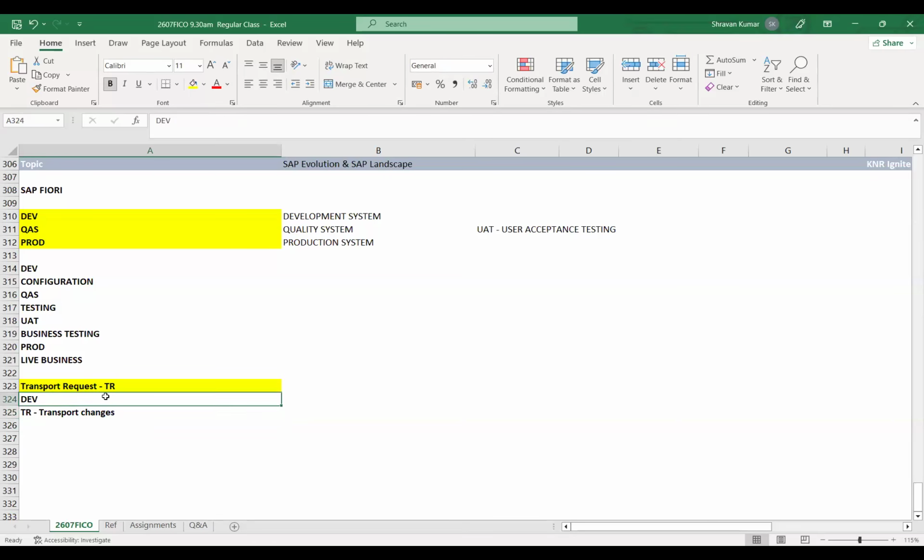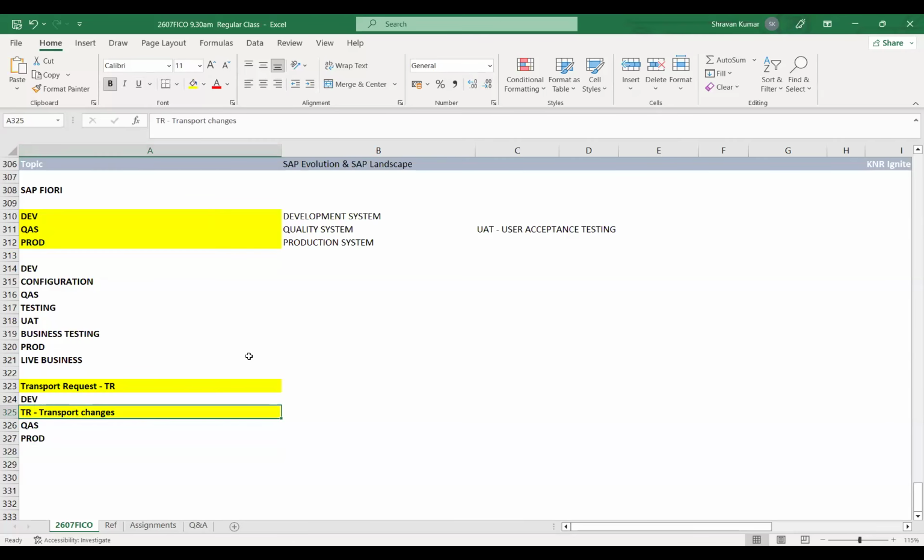That transport request generated from development is used to move the changes to quality and production. Think of it like a courier box. Whatever configuration we make, SAP stores everything inside this transport request, and later the same transport request is moved to the next system.